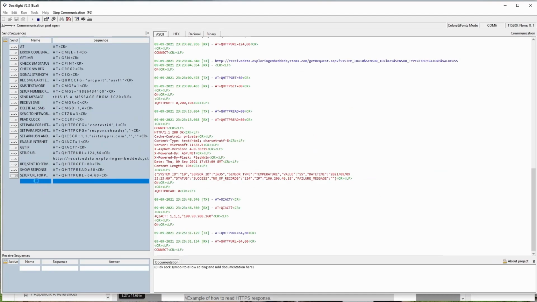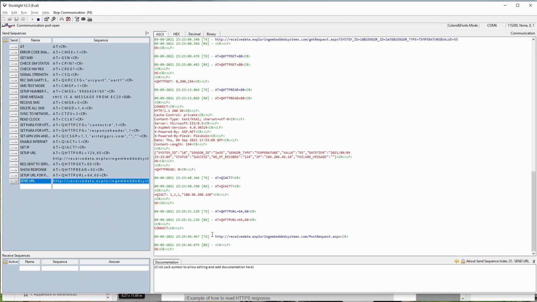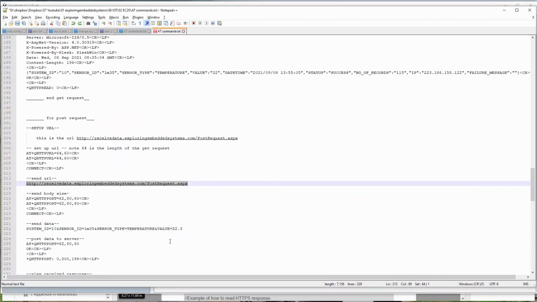This log file I will also give you. It has given OK, meaning you have set up the URL. After that you have to tell what your post data is. Just as you set the URL size, now you have to tell the post data size. This is my data which I am going to transmit. The length is 62.